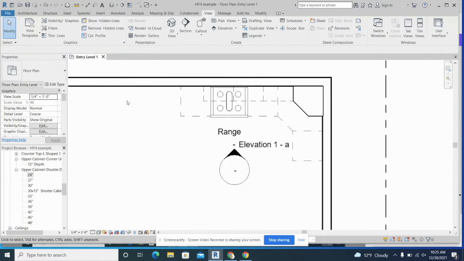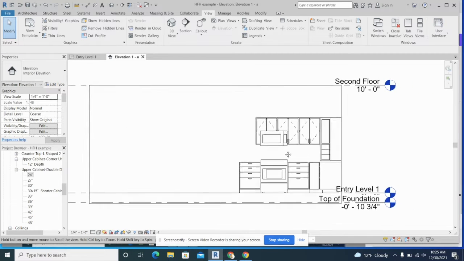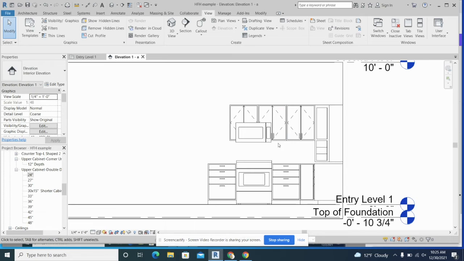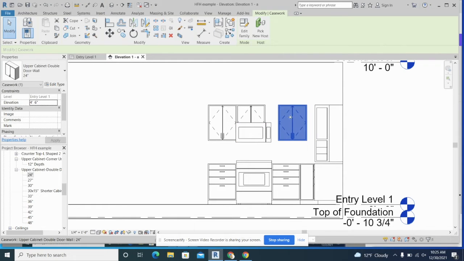Then if I hit the escape key twice, I can double click on this black area and it pulls in my kitchen here. When you're making your kitchen, normally our cabinets all line up above each other. Like this one should line up with that one down there. This one I'm going to make shorter, to go above my microwave, and I'll make it wider. And then this one would line up with that cabinet. So we always want them to line up vertically with the ones below it.